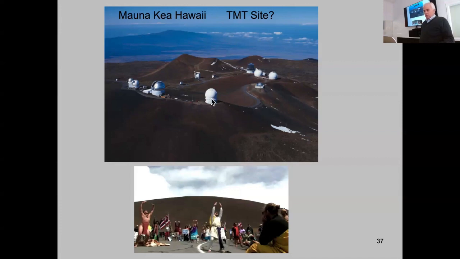This is the Canada-France-Hawaii telescope. This is the NASA telescope. This is the Keck Observatory, which UCSC is involved in. This is the Japanese National Observatory. This is a submillimeter telescope. This is Gemini, which is a National Science Foundation telescope. These are Hawaii telescopes. The highest point on the mountain, this cinder cone here, it's a volcano, by the way, will not be built on. That's going to be protected as the highest site. This is an extinct volcano, we think.